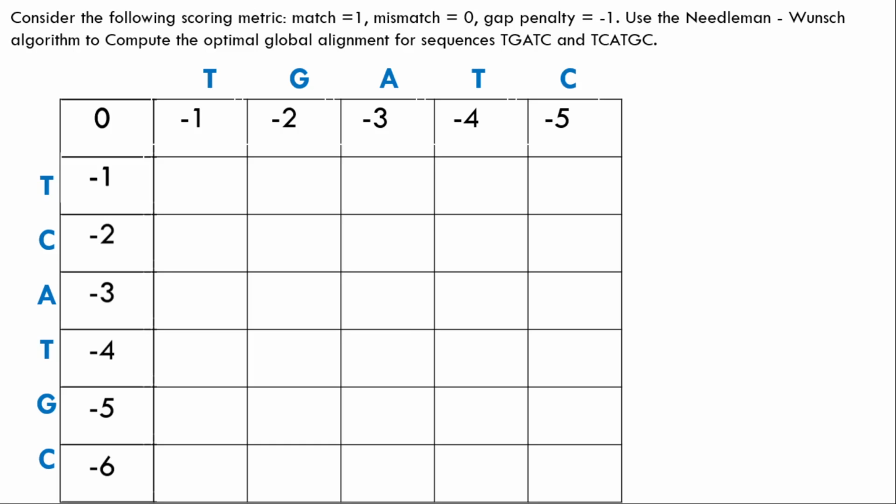First, make the practice. In this particular cell, you have to move upside. Once you go upside, you get the cell just above. You don't have to go outside, or in this side, or in this side. If you want to fill any particular value in this cell, you have to go just upside. There you will get the value of -1. To that value, you add the gap penalty value. Here the gap penalty value is -1. So -1 and -1 is how much? -2. So you write down somewhere the -2.